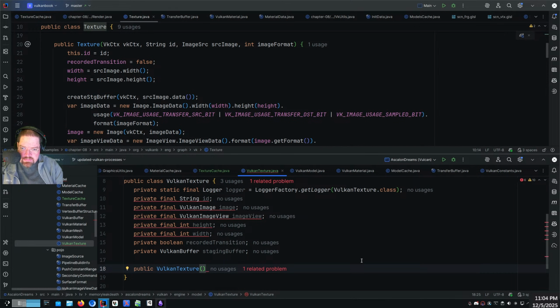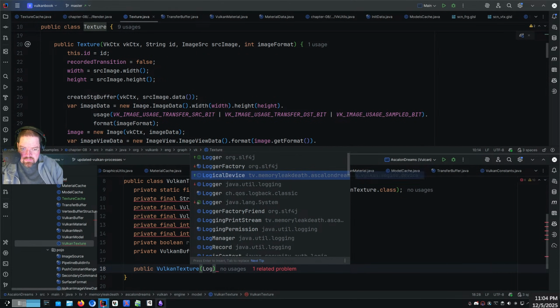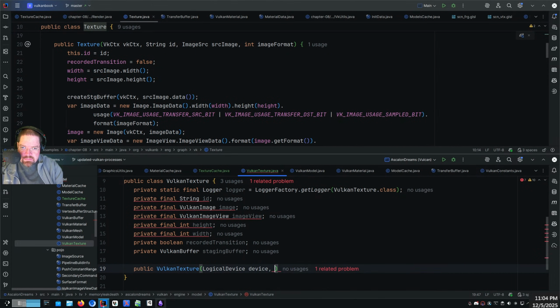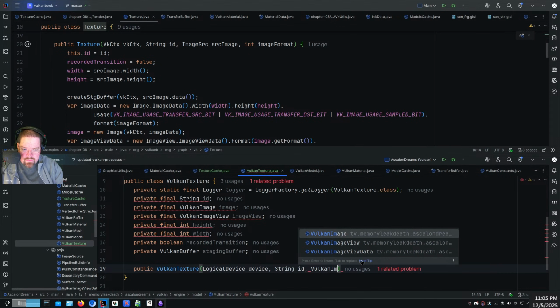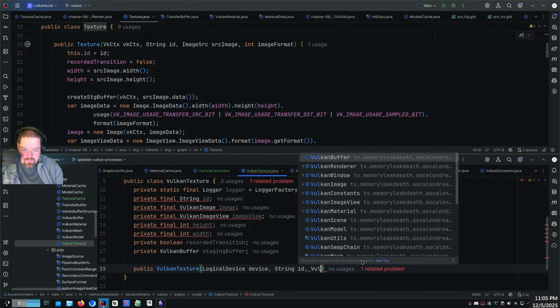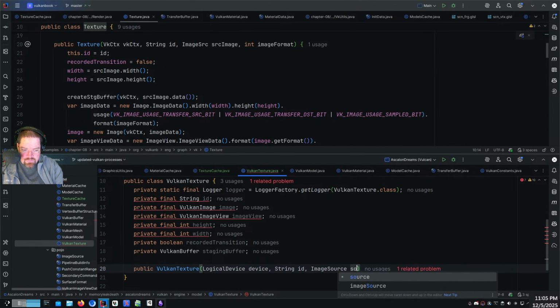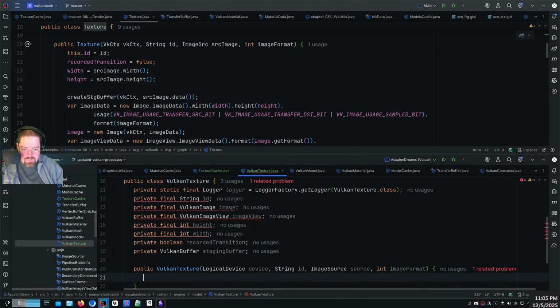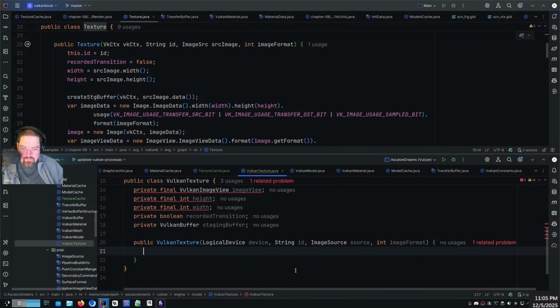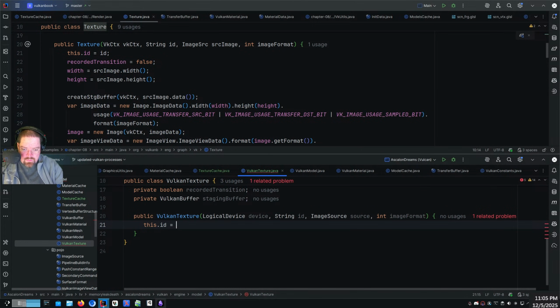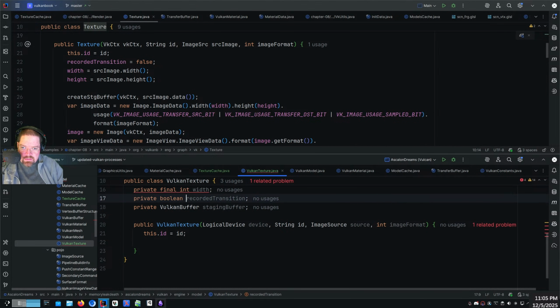So I'm guessing this is going to be logical device. Source. Record transition starts out as false.